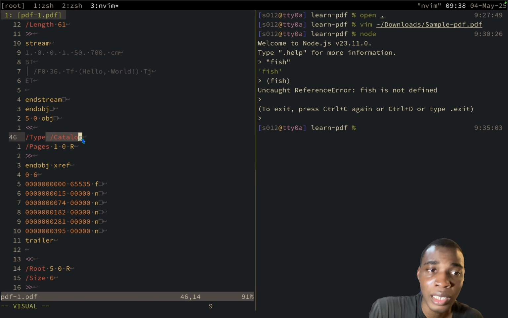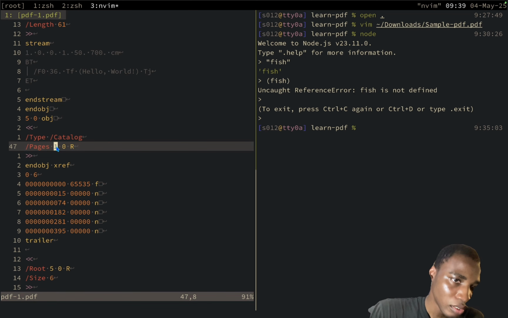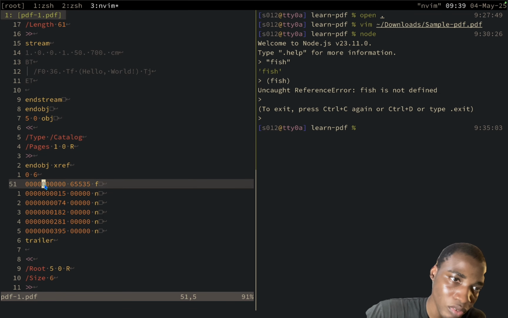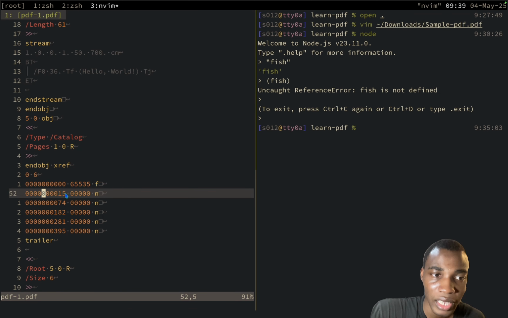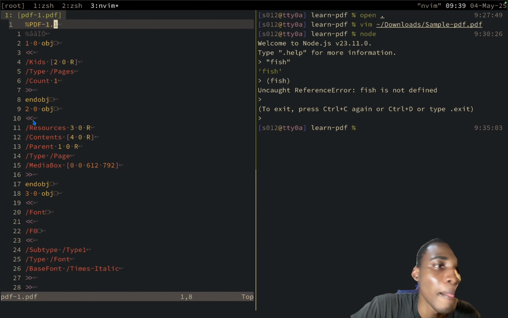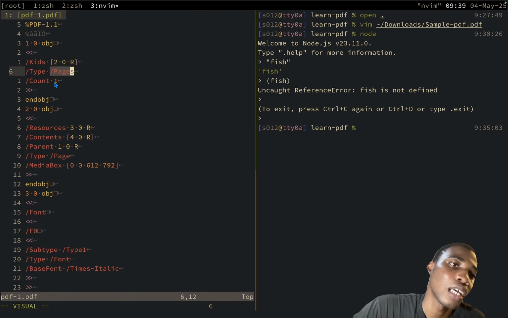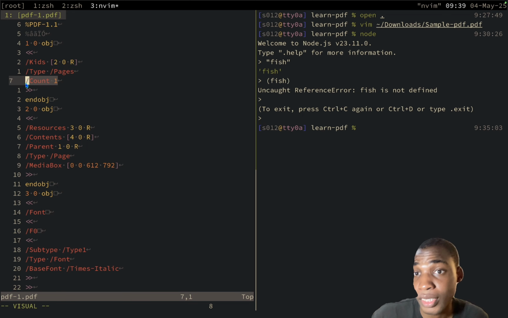I say, okay, this is the catalog, right? And it says, hey, are you looking for the pages, the amount of pages or wherever the pages are in this file? It says, yes, it's at object 1. Jump to object 1. So I go back to the cross-reference table and find the first object, which is this guy. Oh, byte 15. I jump to the top. I say, okay, I'm now at byte 15. Let's read this. Okay, now this is pages. This is what I want. And it tells me, oh, there's one page in the file.